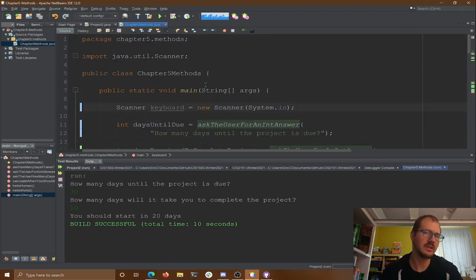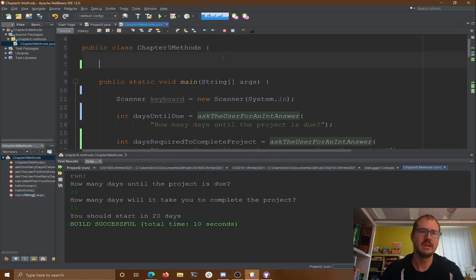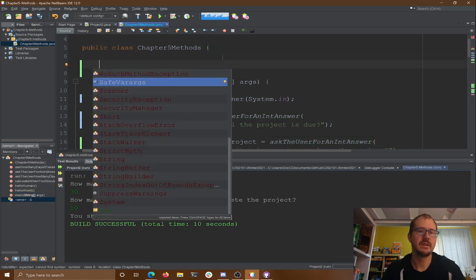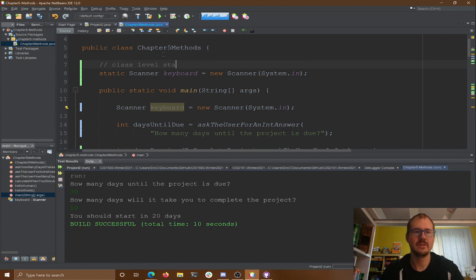Okay, there's another way we could do things. I'm not a fan of it here. I'm much more a fan of passing everything with arguments, but we can. So our other option then is to have a static Scanner keyboard equals new Scanner given System.in. So this is a class level static value. This is usable in all methods.